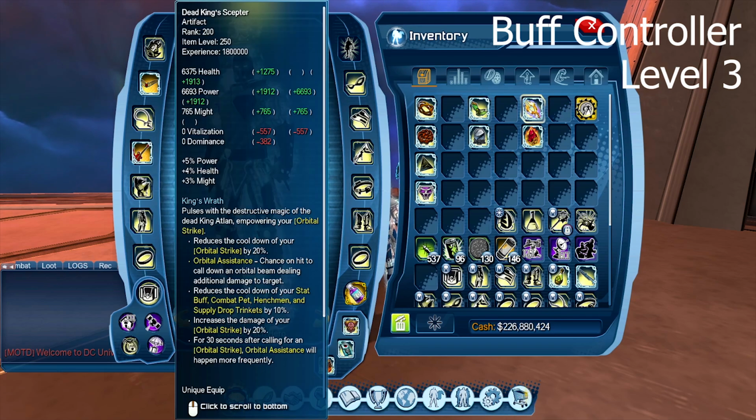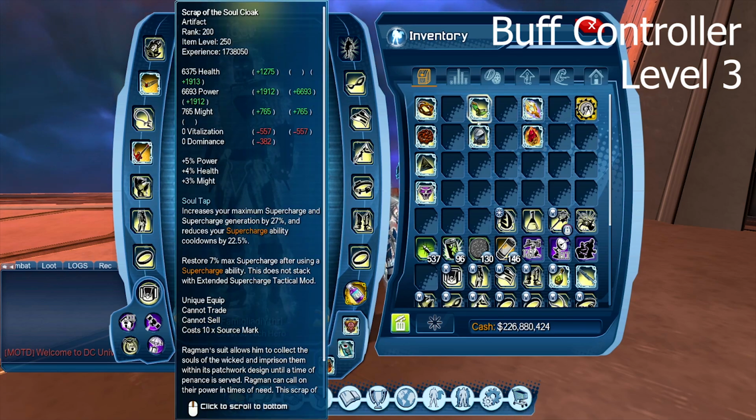And the reason why I have these other 4 artifacts, you'll see in the next level, which is going to be level 4. I'll show a clip here, but technically you'd be swapping in your supercharge. Anytime you're going to use a supercharge, you want to swap in scrap so you can get the extra regen and the cooldown reduction.